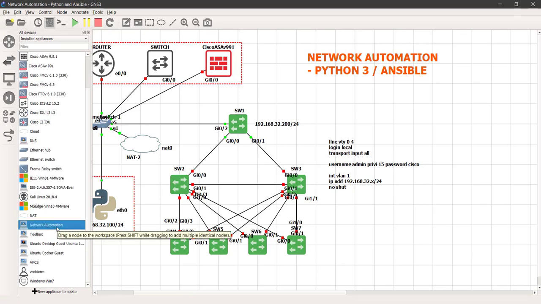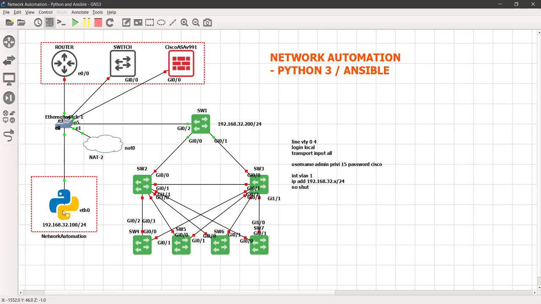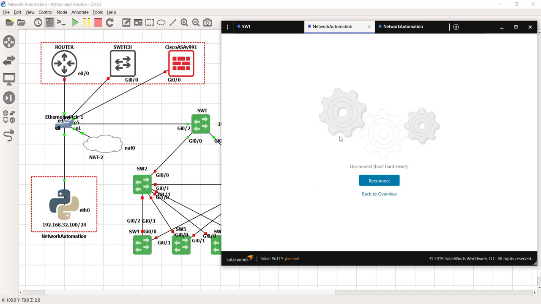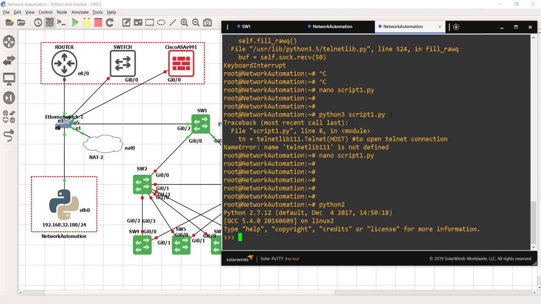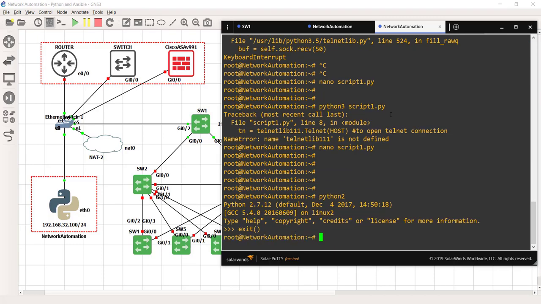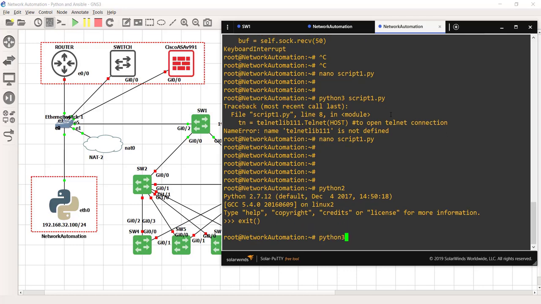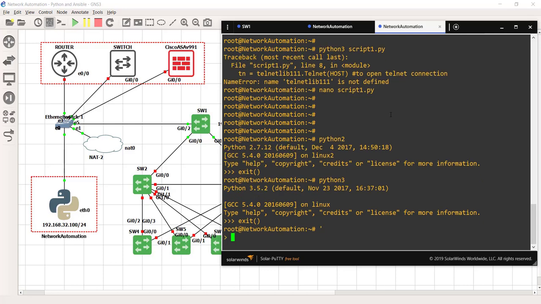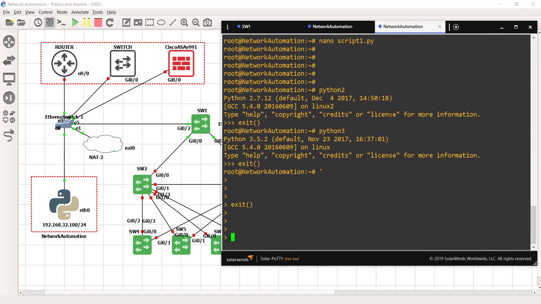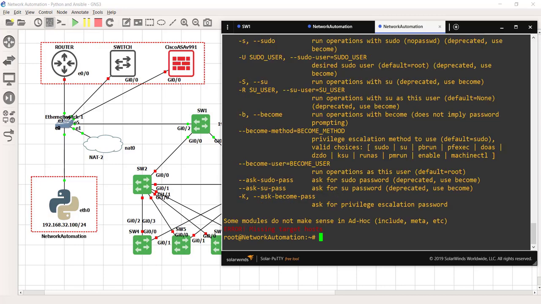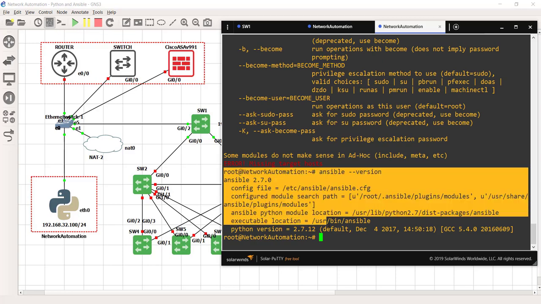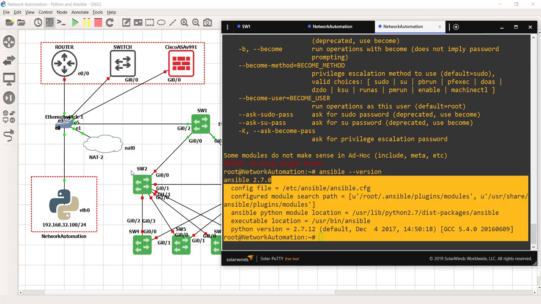Then I have the Docker here. Do you see the Docker installed? And the same thing is now over here. If I open this, the benefit of the GNS3 Docker is that I have Python 2 pre-installed. I don't have to make any extra effort. I have Python 2, I have Python 3, and I also have Ansible. So this is a lifesaver for us. In GNS3, this is a lifesaver approach.